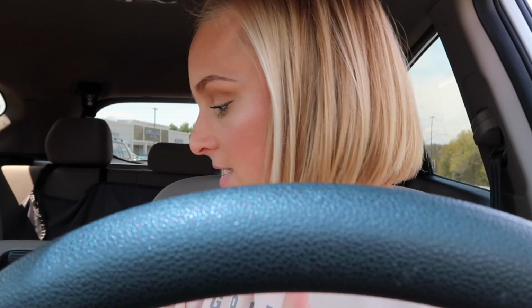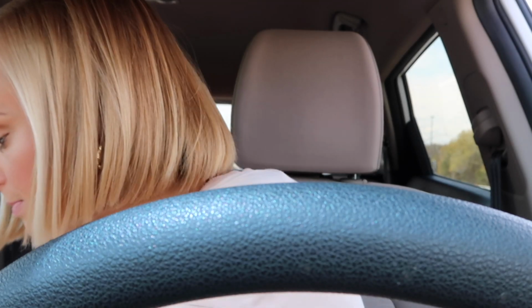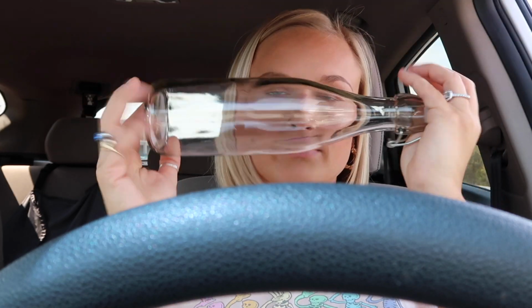And then I picked up something for my oil diffusers, because I'm also waiting for my starter kit from Young Living to come in with another oil diffuser that I'm going to put in the bedroom. I picked up these glass jars so that when you're refilling your diffuser with water, you can leave them on your nightstand or next to the oil diffuser. That way you don't have to go to the bathroom or the kitchen every time you want to refill it. So I'm going to leave these next to them.